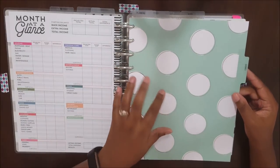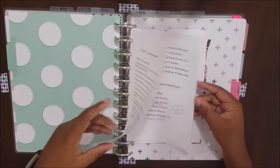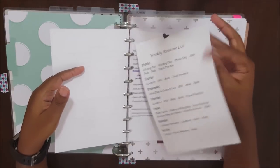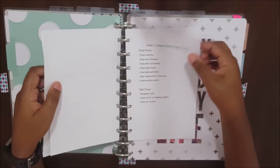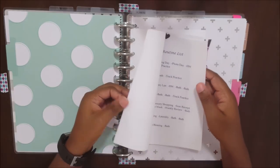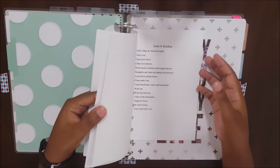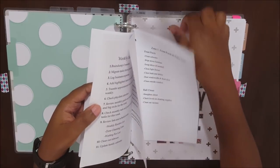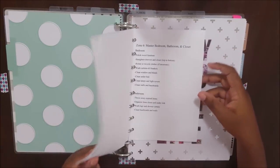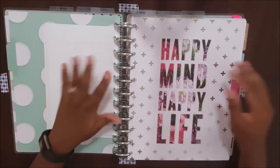The next section in my home section is chores. This is where I will have my control journal — my Fly Lady control journal. This is what it looked like when I had it in my half-letter kind of disbound system. I need to just reprint it on full paper. I was holding on to it because if we had moved our spaces would have been different. I know our daily routines are going to be completely different, so I will be doing a video on my control journal once I get it set up. I need to retype all of these things and reevaluate our daily and weekly routines.